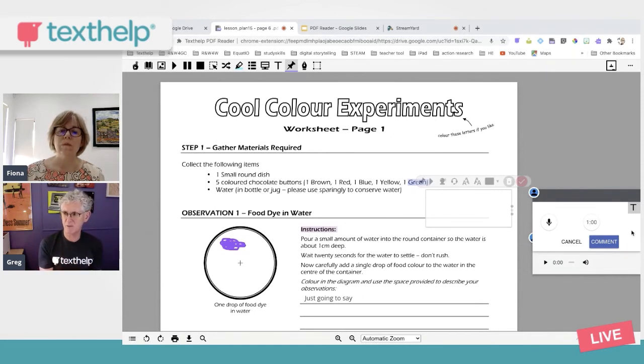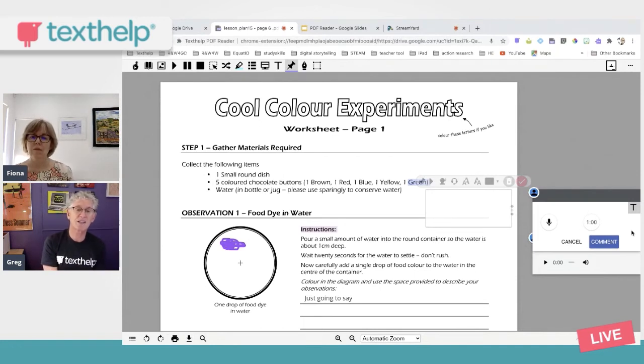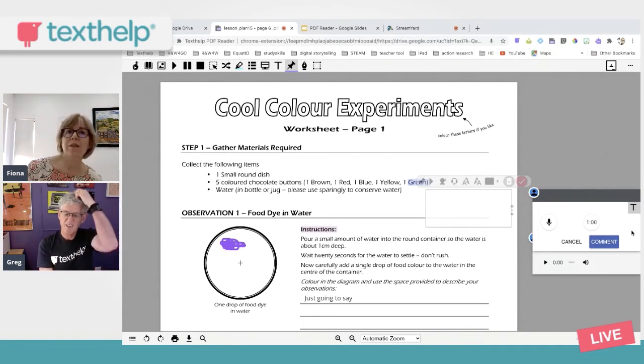You might want to leave a voice note for some students to give them some scaffolds about how they're going to interact with this particular PDF and what has to be done. Or you might want to embed some additional information in the student's first language, as an example. Yeah, absolutely.